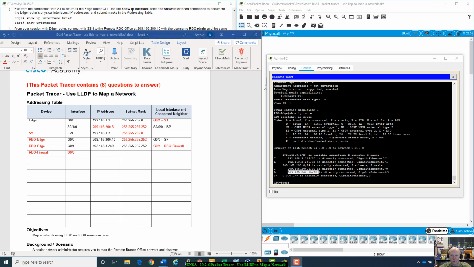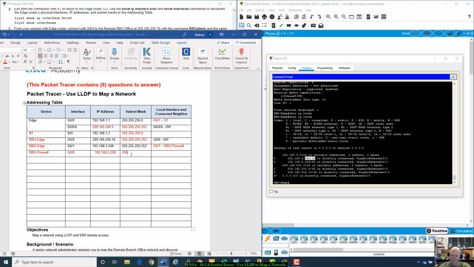The only other address you'd use would be 192.168.3.250. So that network, only those two addresses right there would be the usable host addresses, because 248 would be the network, which is right there, and then 251 would be the broadcast.